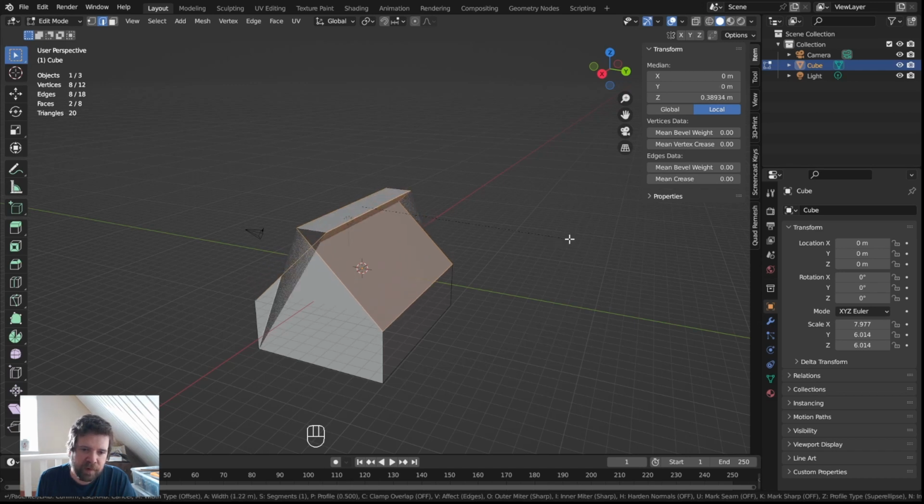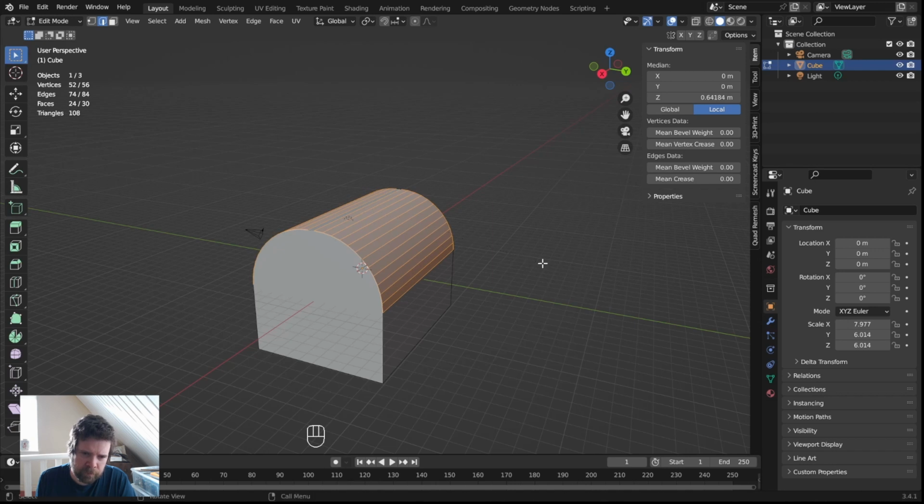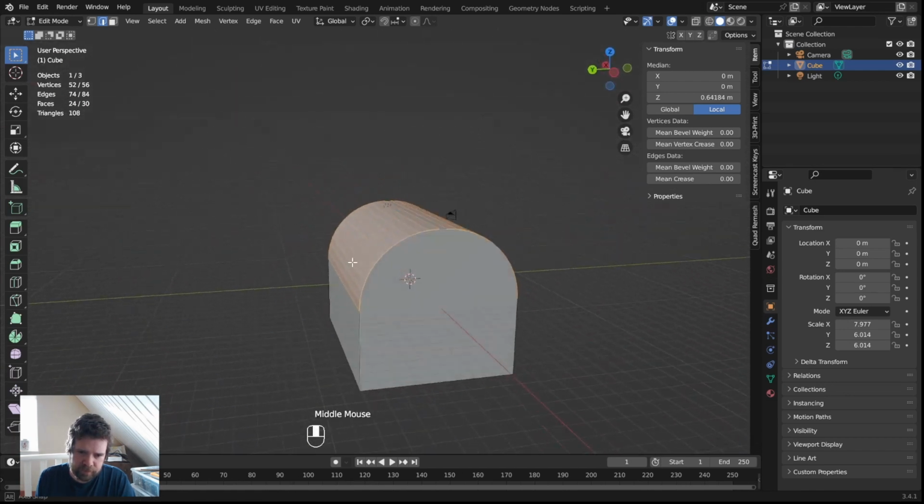This doesn't look very round, so before I left click to confirm this bevel, I scroll my mouse up. Now you see it's rounded, and then I left click to confirm my selection.